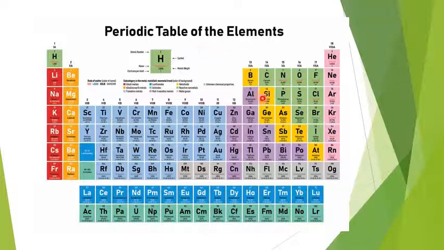Okay, here's your staircase or zigzag line. Everything left of that is a metal, everything right of that is a nonmetal. And that's what you're going to have to know now as we go on. Now, some other things that I want you to know as part of the definitions and vocabulary, and again, you'll be able to study this in Quizlet.